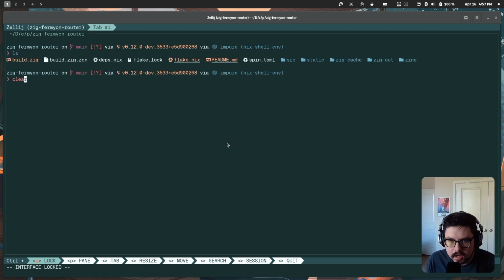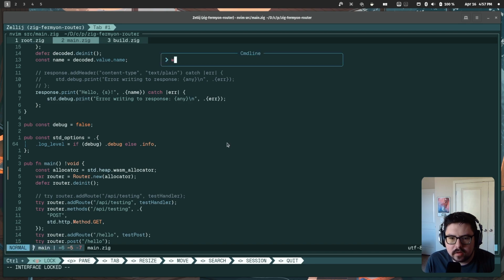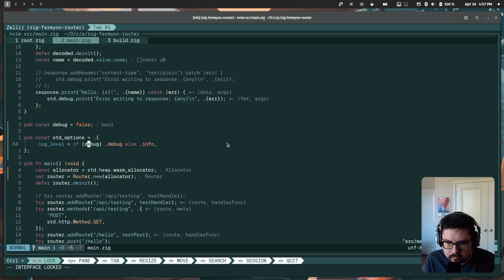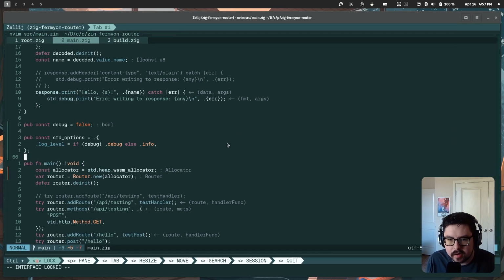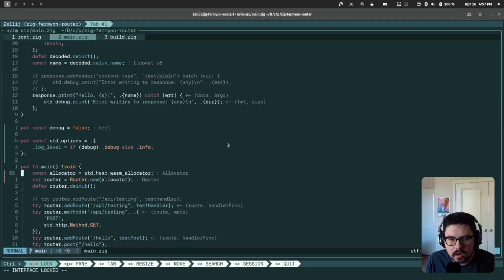Let's see. I kind of want to finish this logging story up a little bit. I think we're looking really good. I think we need to write some docs about setting up logging though. And then the other thing we might take a look at is actually using Zen. I haven't looked at it in a while though, so I need to get back into it. I don't think it's really within scope right now, but we might.